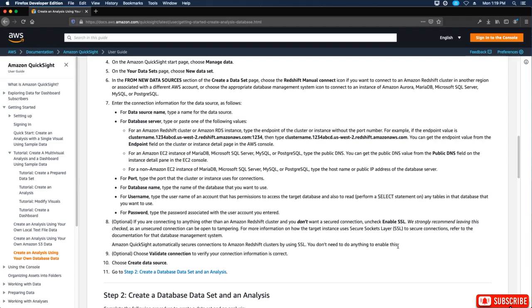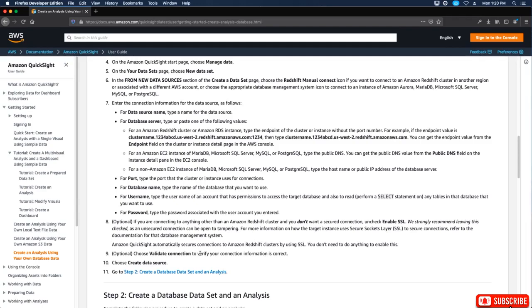SSL is secure sockets layer. Basically what it does is it encrypts your data. So any website that is using SSL encrypts the data with 256-bit encryption and sometimes more than that, 512. There's more than that even. Okay, it depends on what kind of certificate that you buy. But basically what it does is it creates separation between your site and tampering, because they have to go through your certificate to get it, and they have to break that encryption. And if it's 512-bit encryption, that's 512 characters that they have to crack, which there's billions of combinations. And it's extremely difficult and discourages people from tampering with your connection. So you want to use SSL, always, okay?